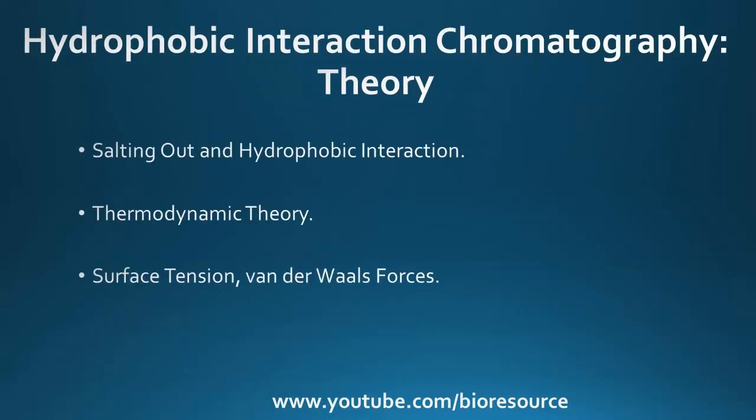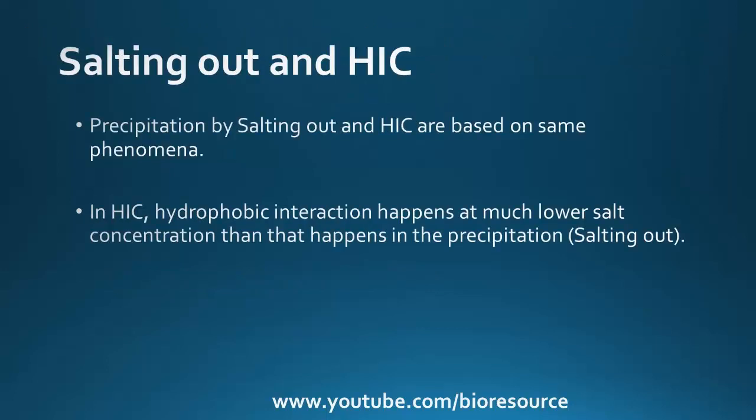Hydrophobic interaction chromatography is explained by three different theories. They are the salting out and hydrophobic interaction theory, the thermodynamic theory, and the surface tension and van der Waals forces theory. The explanation for hydrophobic interaction chromatography is done based on these three theories. So let's see them one by one. First is the salting out and hydrophobic interaction theory.